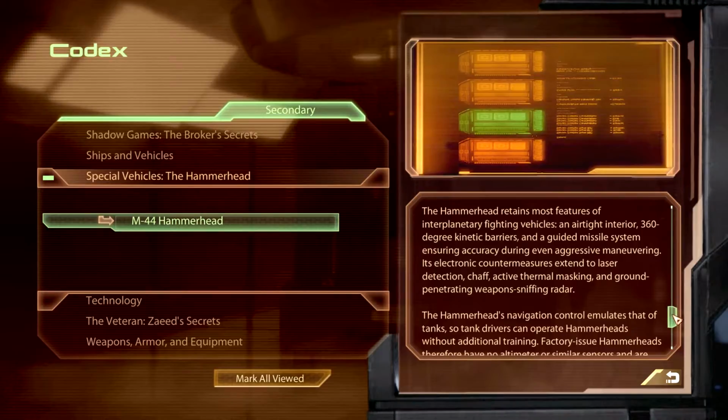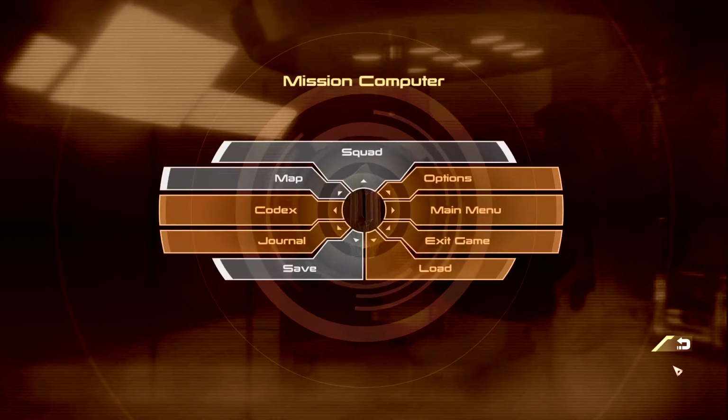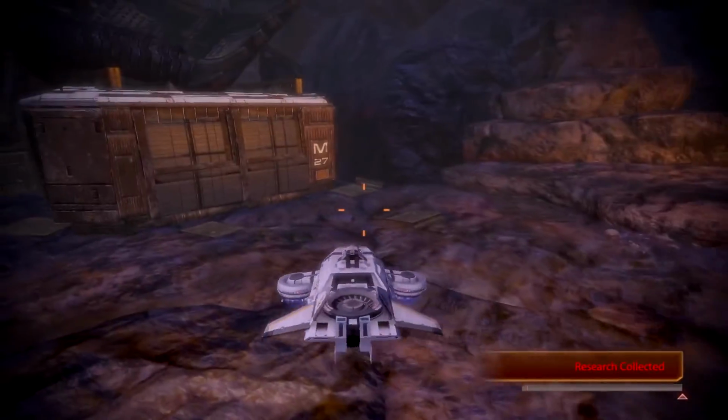The Hammerhead retains most features of interplanetary fighting vehicles: an airtight interior, 360-degree kinetic barriers, and a guided missile system, ensuring accuracy during even aggressive maneuvering. Its electronic countermeasures extend to laser detection, chaff, active thermal masking, and ground-penetrating weapon-sniffing radar. The Hammerhead's navigation control emulates that of tanks, so tank drivers can operate Hammerheads without additional training. Factory-issue Hammerheads therefore have no altimeter or similar sensors and are best used at the standard cruising altitude 2 meters off the ground.